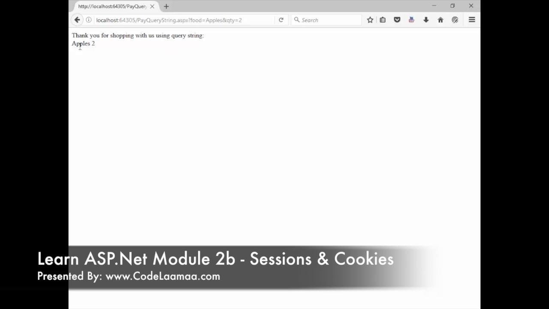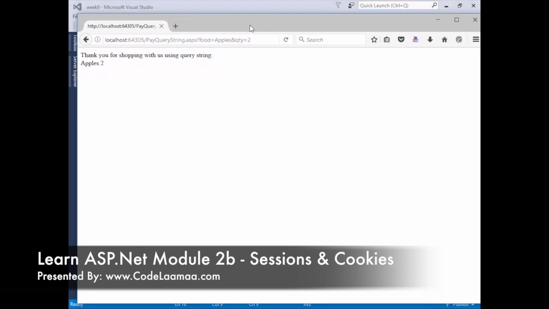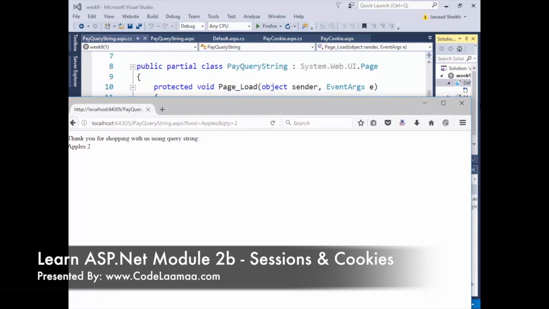We probably should have put a little break line between, but that's okay. So now we basically completed this little mini application where we had a default page and then it redirected to 3 separate pages. In this exercise, we basically covered validation, and then we covered tables, we covered what panels do, we covered how to create session variables and redirect to a new page and retrieve those session variables. We do the same thing with cookies, and now we've done the same thing with a query string. And so now the next part will focus on view state. So we'll learn how to actually refresh the same page using view state. So we're going to navigate to another page that we created called myviewstate.aspx.